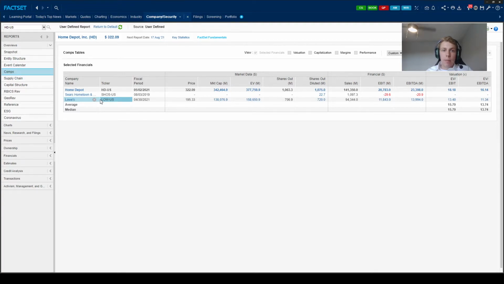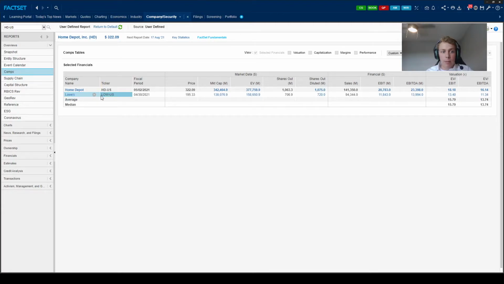Next, you need to consider if the comparable company is in similar financial condition compared to your company. So for example, FactSet included Sears as a comparable company, despite the fact that Sears filed for bankruptcy in 2018 and had to restructure much of its debt in order to stay afloat. Because of that, Sears doesn't even have a market cap because its equity value is basically at zero at this point. So comparing Home Depot to Sears would not make a whole lot of sense, so we're going to go ahead and exclude that as well from our analysis.